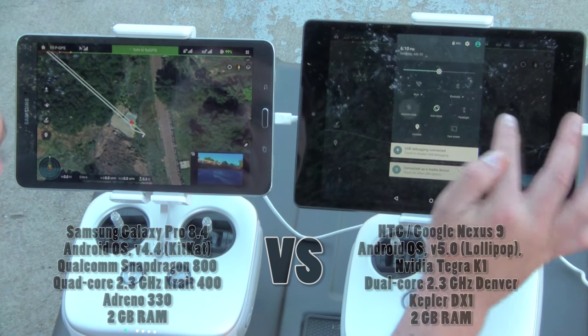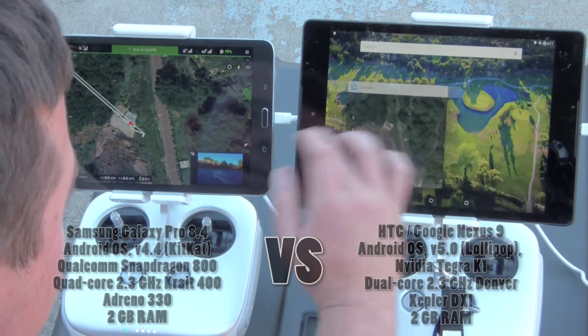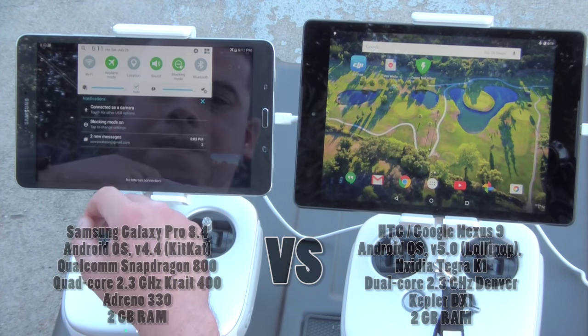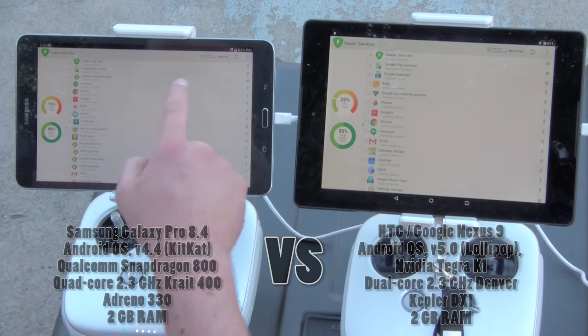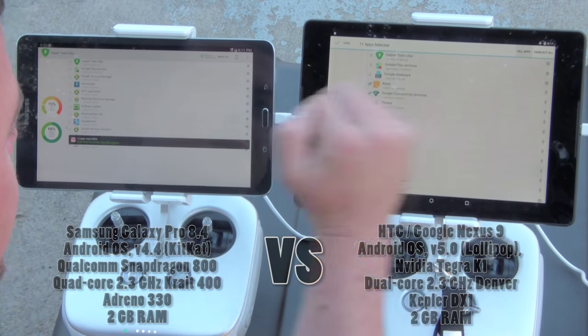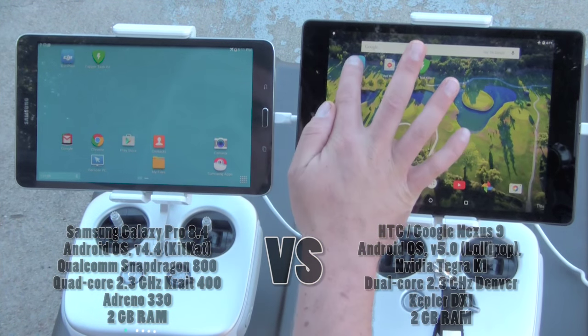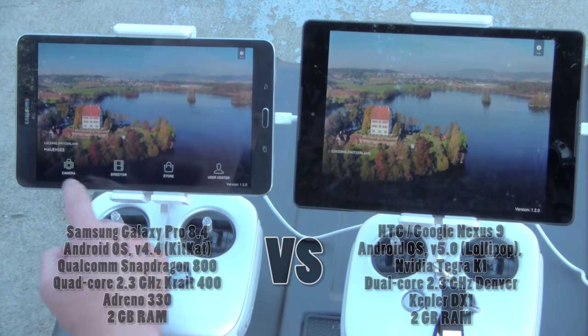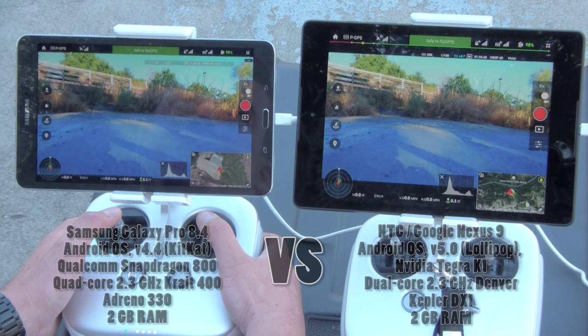What you're looking at now is my pre-flight check where I'm caching the map inside the DJI application, turning off Wi-Fi, turning on airplane mode, closing the application, and then using a task killer before relaunching the applications on both devices. I'm doing this to ensure the most fair and accurate comparison I can and hopefully get each device performing at its best.